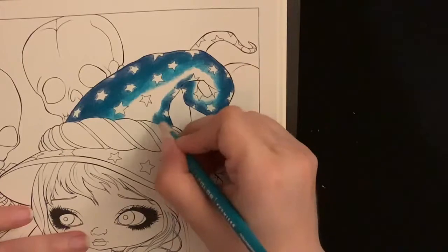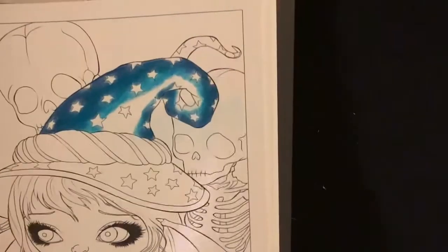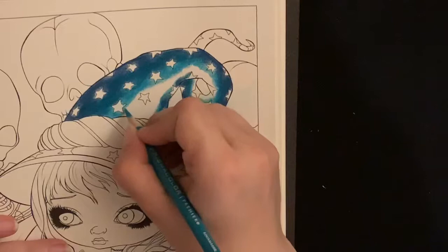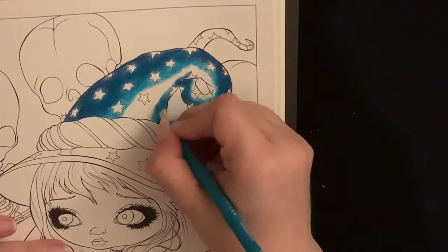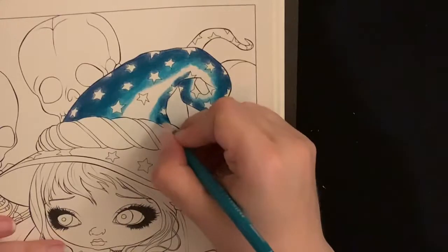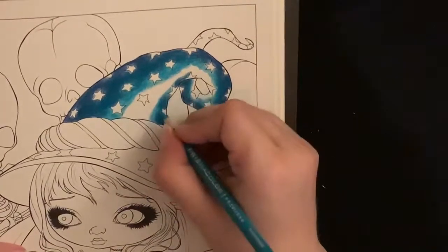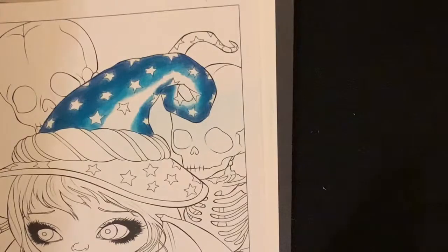Going to fetch it a bit more out here. So what I'm planning on doing is just doing a light streak. As you can see, it's forming into a lighter streak around the hat. So I'm just going to, with really light pressure, taper it out a bit more. And don't worry if you've got something that you need to go back in and blend, because you can just go back in over with your darker blues.